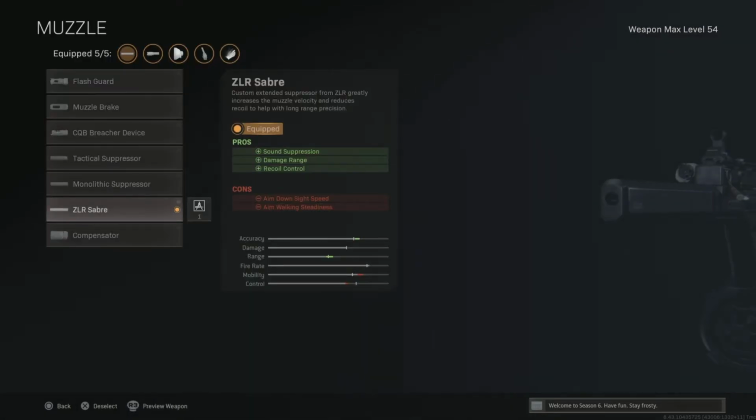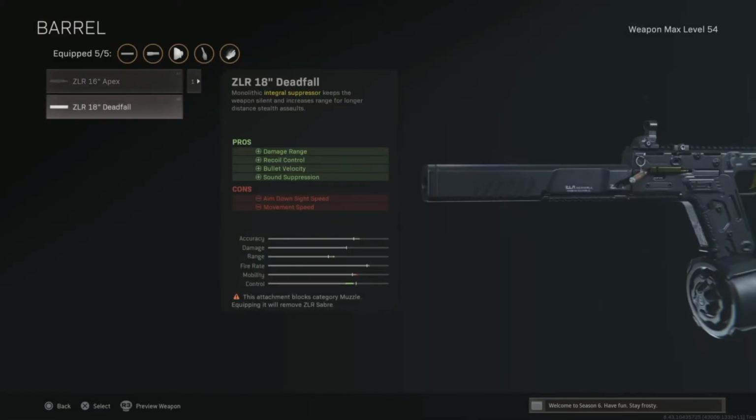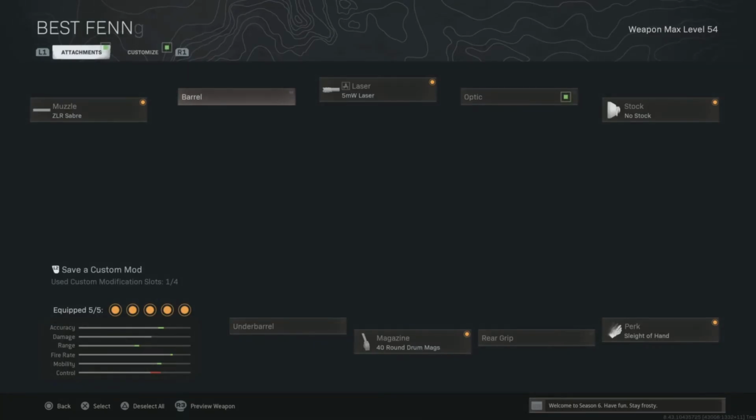This gun has an amazing range, honestly. Even without a barrel, it has a really good range. An amazing TTK, very good mobility. Even though there's a lot of things here that slow down my mobility, that's why you don't want to put, let's say, the Deadfall or the Apex, because you can see they both nerf your movement speed pretty horribly.